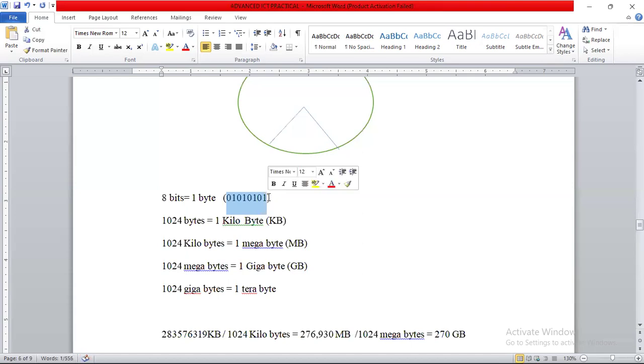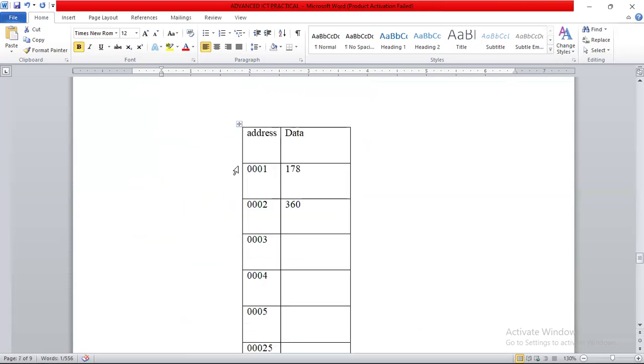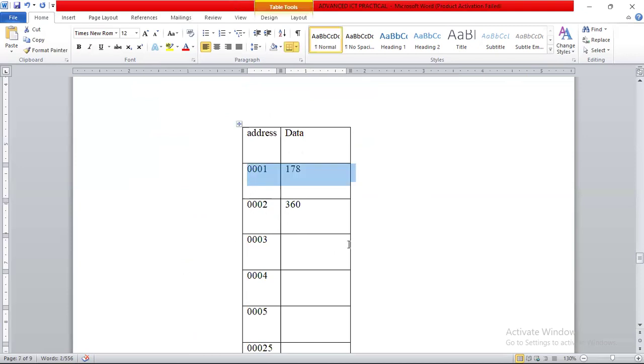So when we say 32-bit, it means zeros and 1s up to 32 bits. So each row will be used to store up to 32 bits. So if you are storing 178, it means this 178 should be in 32-bit format.